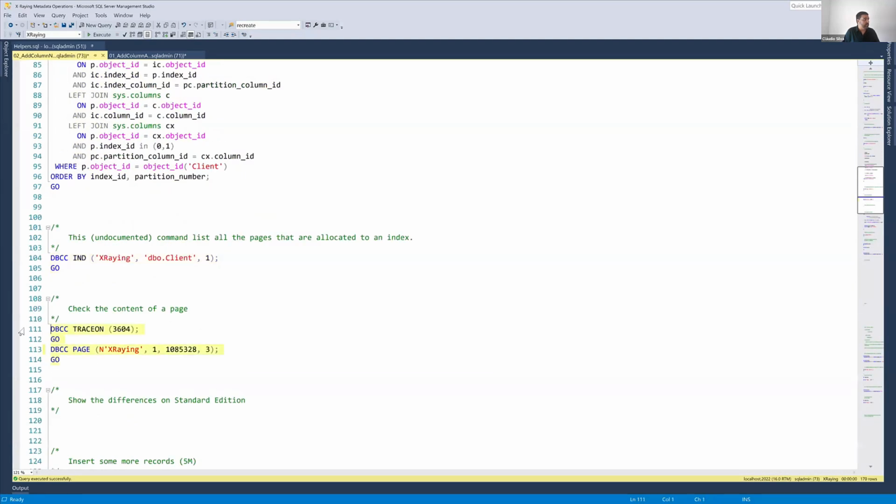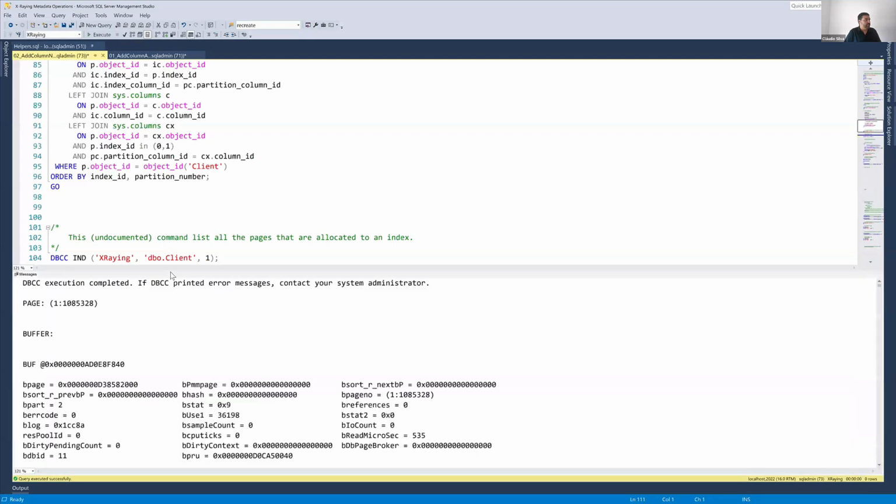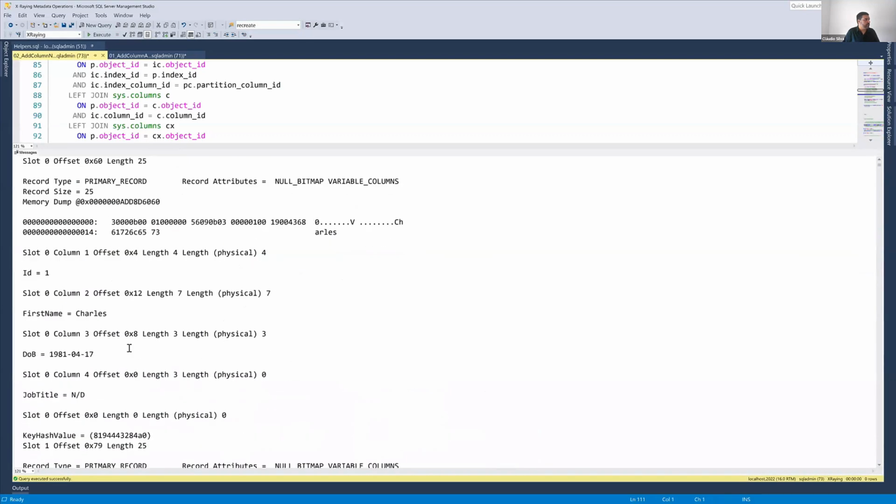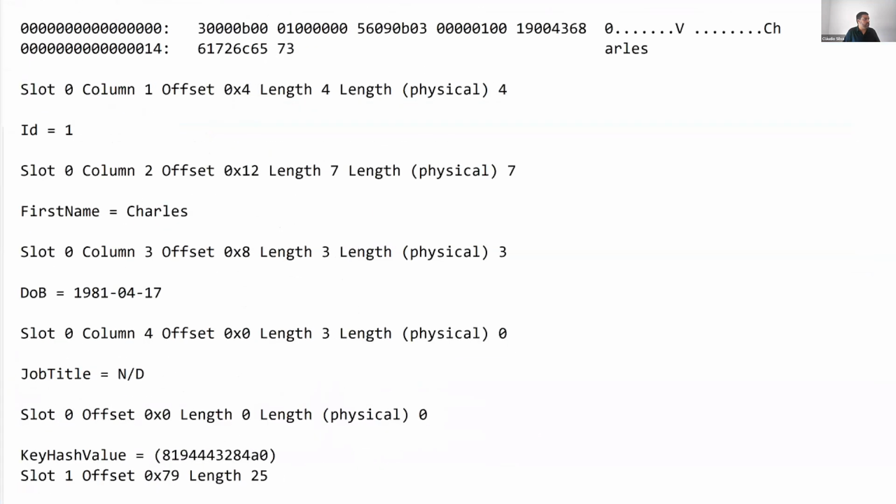Let's have a look. So if I dump one page, I can check here that my column seems to have a value of MD, but take a look, it doesn't have any offset. So this actually says that it's not written in the data page yet.